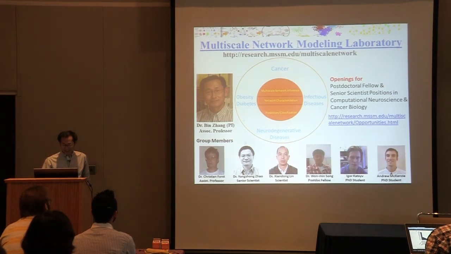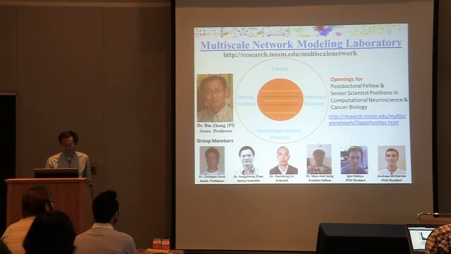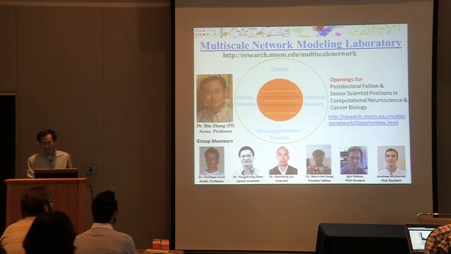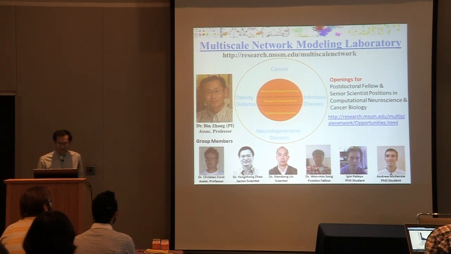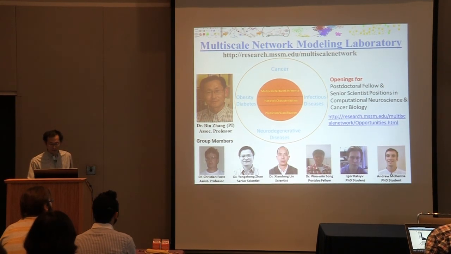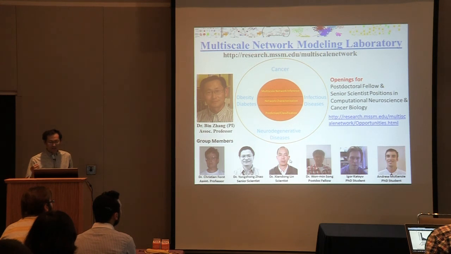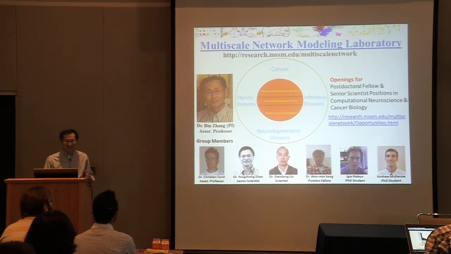So in my group I pick people with diverse backgrounds. Some people without any biology background, like Wang Ming, and some people like Yongzong and Shendong don't have any computation skill. So I try to make another experiment here in my group to see whether we can make some magic here. Okay.